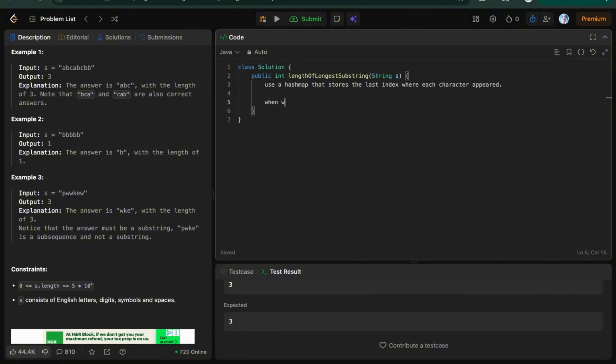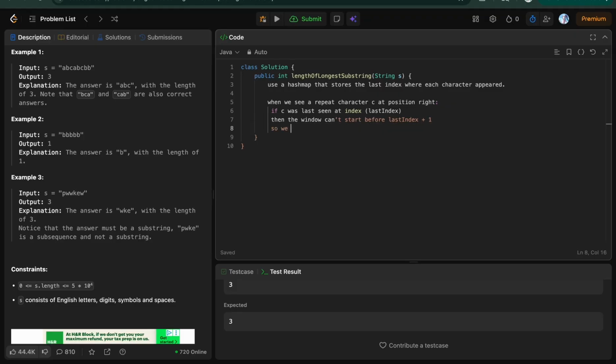When we see a repeat character C at position right, we want to do a few things. First things first, if the C was last seen at index, we call it last index, then the window can't start before last index plus 1.